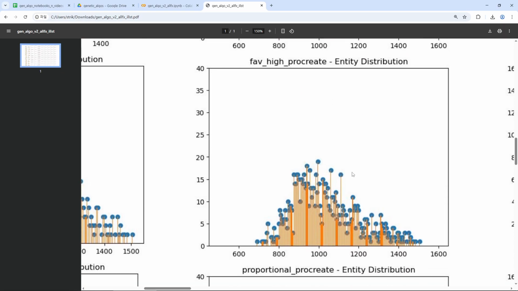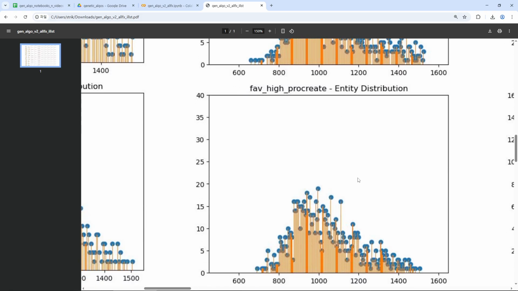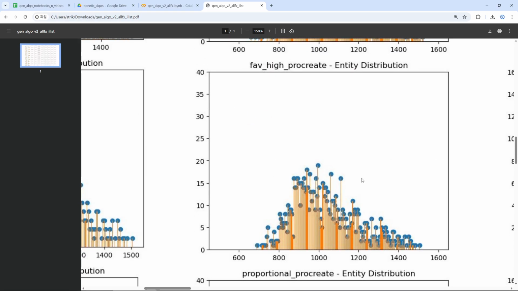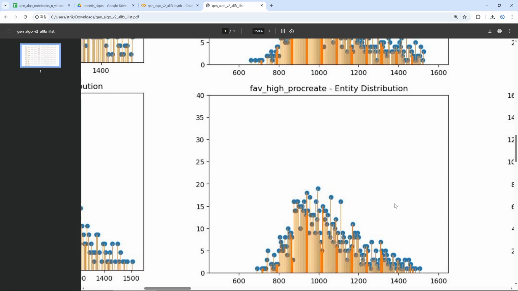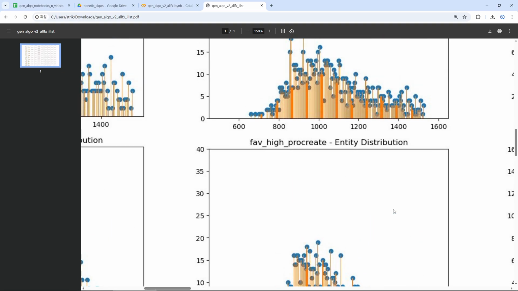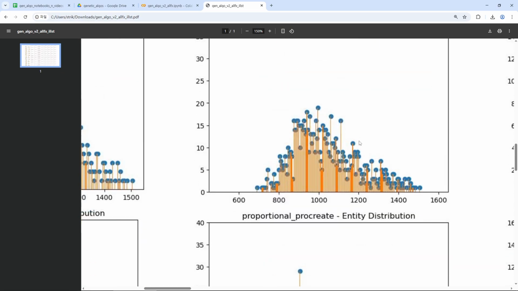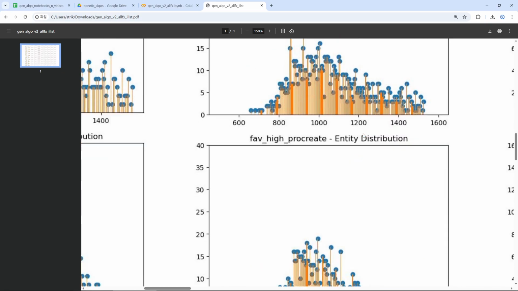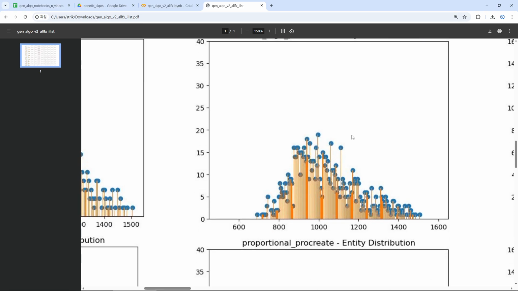Favoring high Procreate, so Oligopoly Procreate and favoring high Procreate look kind of the same, except that the number of entities towards the higher end of the sum utility values are high when you use Oligopoly Procreate, and when you use favoring high Procreate, those numbers are higher in the mid range of the spectrum of sum utility values.